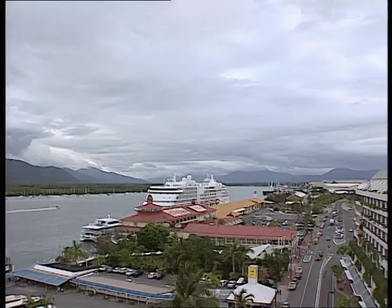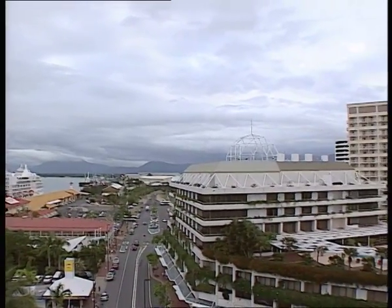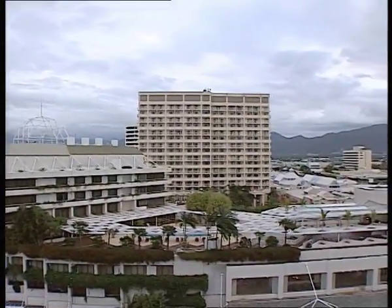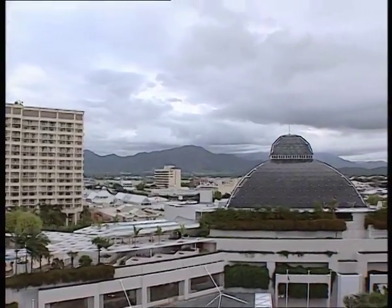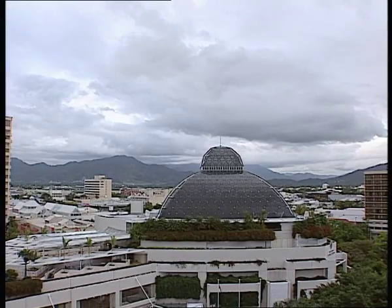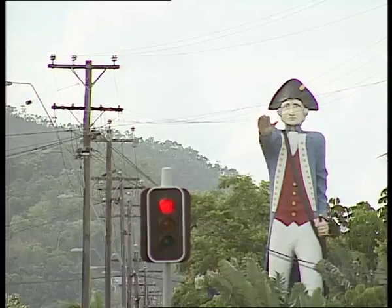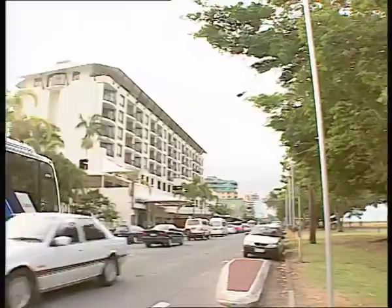Cairns, enclosed by Trinity Bay and the Atherton Tableland, was often overlooked. Even though it is visited more and more by normal tourists, it has kept its backpacker atmosphere because the backpackers first discovered this town in tropical Queensland as a tourist destination. Captain Cook, who discovered the bay, welcomes visitors and shows the way to the Esplanade in Cairns' quiet centre.